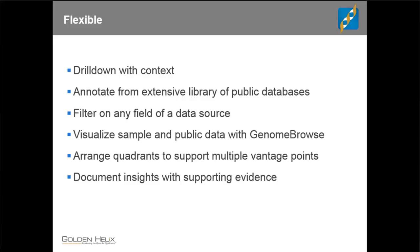And of course, we have that visualization capability of what I think is the best GenomeBrowse experience in the market, integrated in there, integrated to look at your project data, to look at external data like BAM files that would support your sample evidence, and to include all the public data you might want to give you that genomic context. And often, even if you're not looking at things like BAM files, just knowing which region you're in, what is the sequence locally, all of that information can really help validate that you're looking at a high-quality variant or interpret the complexity of that variant's impact on, say, the protein or the biology.